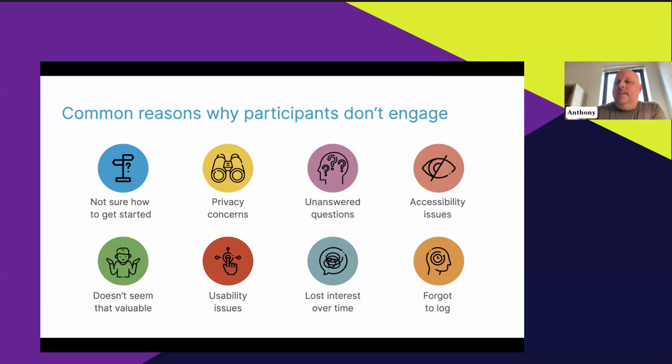Okay, so another reason that folks might not engage is if you haven't answered their questions. And if they, for instance, fear that asking those kinds of questions might affect their ability to be compensated for participating in your study, then they might be reluctant to ask them in the first place. And it might be easier for them to just disengage. Of course, that's not what you're looking for as a researcher. So you want to address those questions.